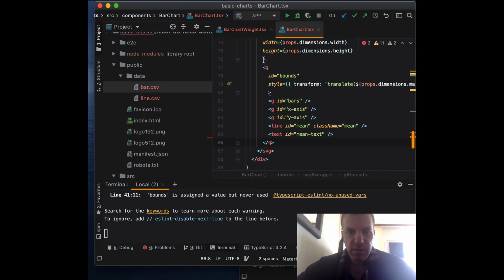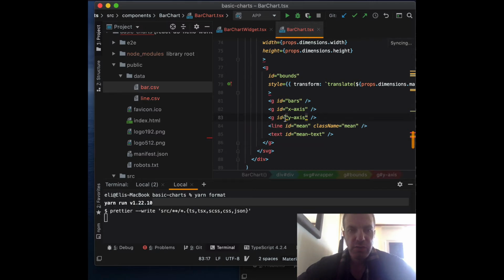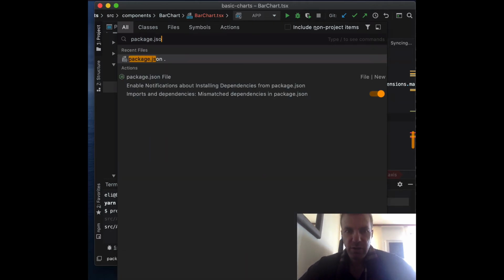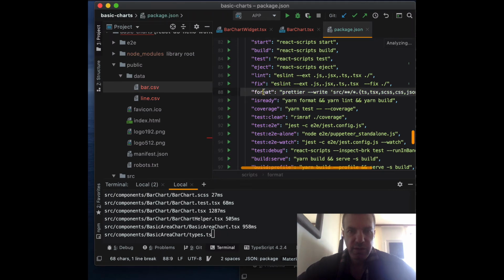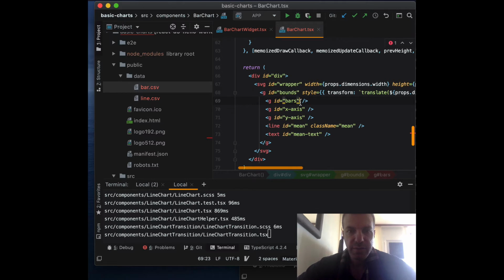Let's see what it's complaining about. It's complaining about formatting, and I'll show you a little trick. If I go here and I do yarn format, it's going to use the script command from the package. If you remember, in the package.json we already have the format script, and that's going to format everything for me automatically, you see?